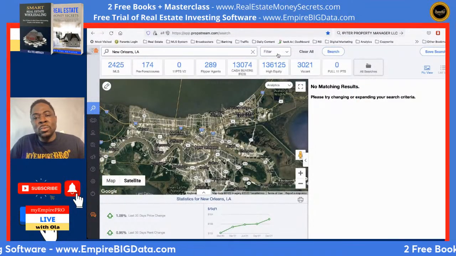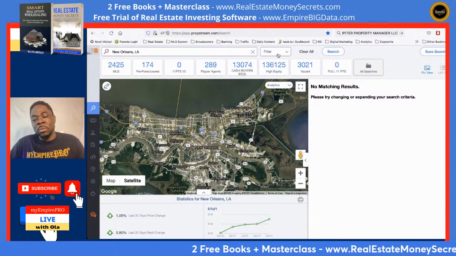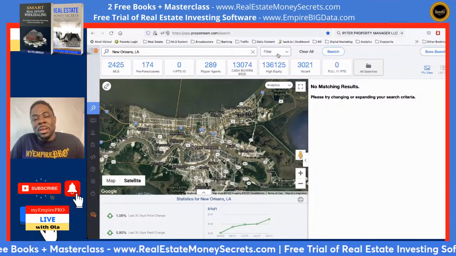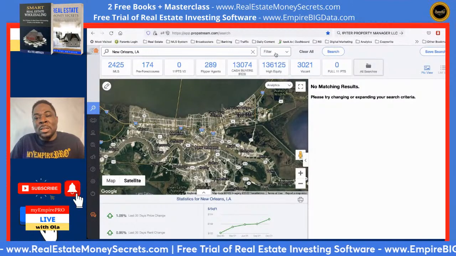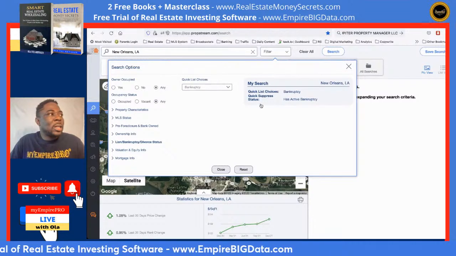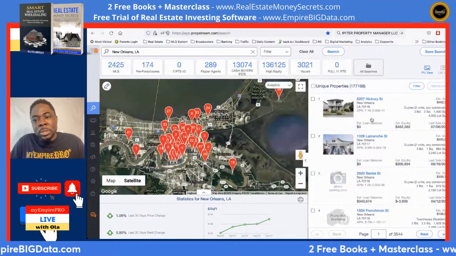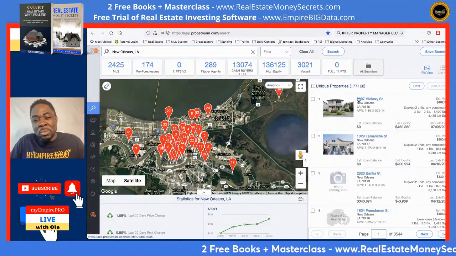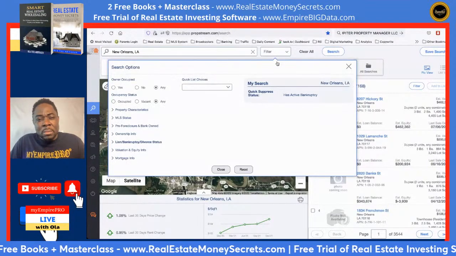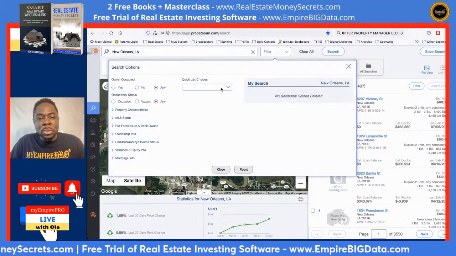So that's because when a property is locked in bankruptcy, unless you're willing to wait around and watch it until it's dismissed from bankruptcy, it's not worth your time, because ideally you are a marketer. Look at all these properties that you have to chase after. So you don't have time to be chasing properties that are not available, right? All right, so let's go back here. Active bankruptcy, let's take that. You can see active bankruptcy on about 177,000 properties, right? But again, I don't have good experience with bankruptcy properties, so avoid it, right?